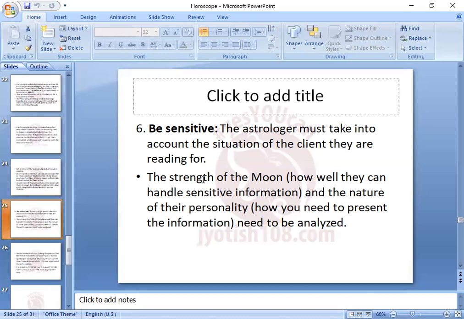Even if you are someone who is fond of speaking the truth, while speaking the truth, you have to speak it in a way that can be easily handled by the person. If someone is coming to an astrologer with an 8th house Moon, and if you go on blurting out the truth after truth, the person will immediately break down. The person will be devastated, because those people need a lot of emotional support before they hear the truth. So emotional management, managing the emotions of the client, is a must.